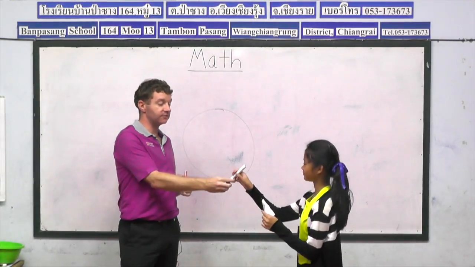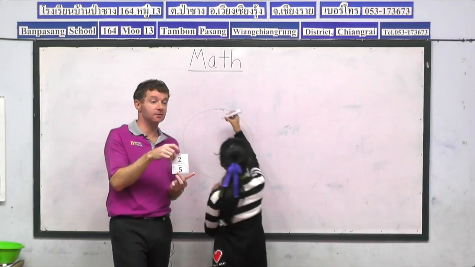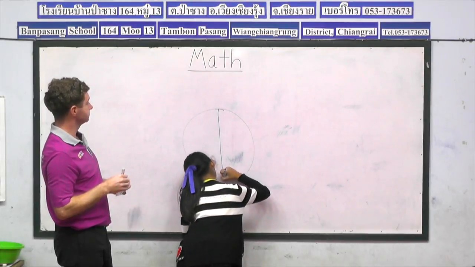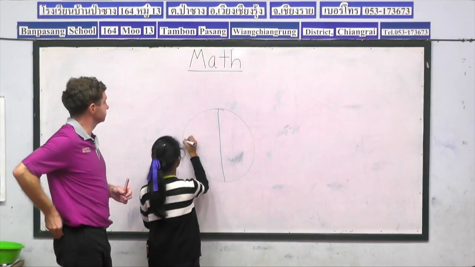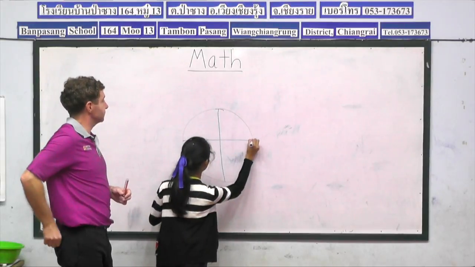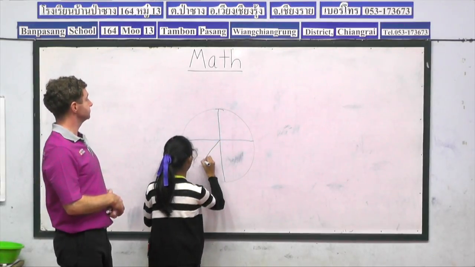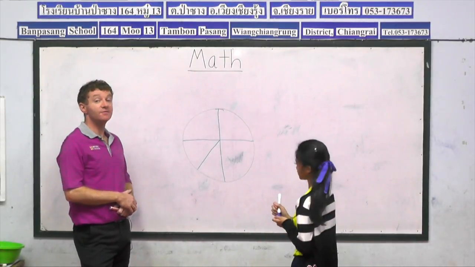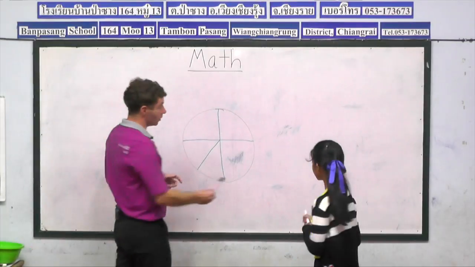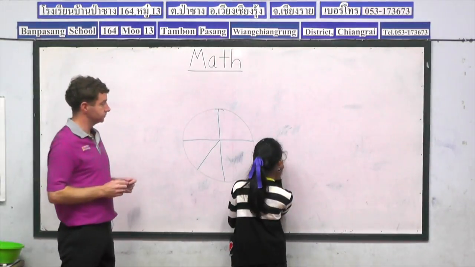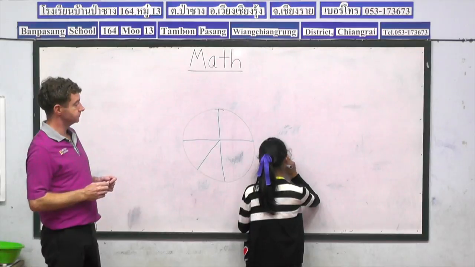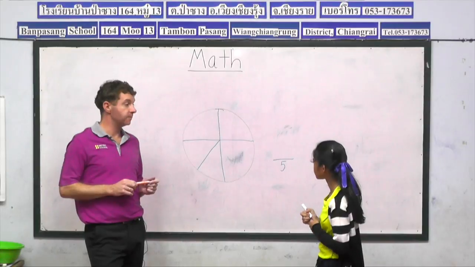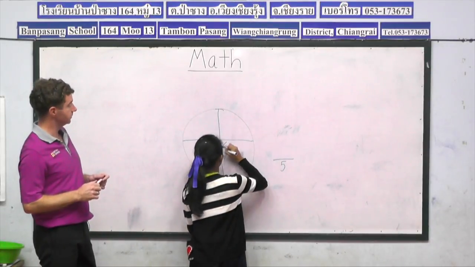2/5. So first of all, how many parts do we need to our circle? 5. That's 2. That's 4. Excellent. So now, how many parts to our circle? Five. So down, you can write our denominator, the number five. Perfect. Now, how many parts do we need in blue? Two. Okay. So next, we go with two parts in blue.